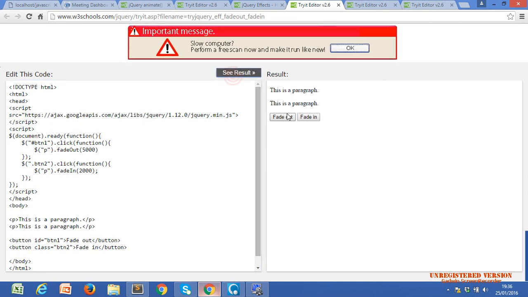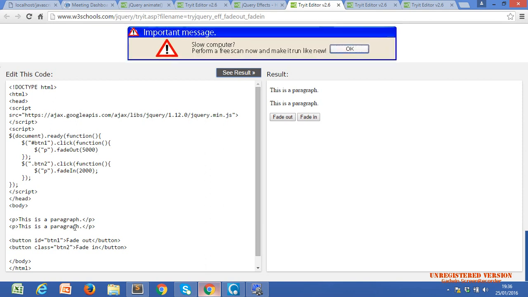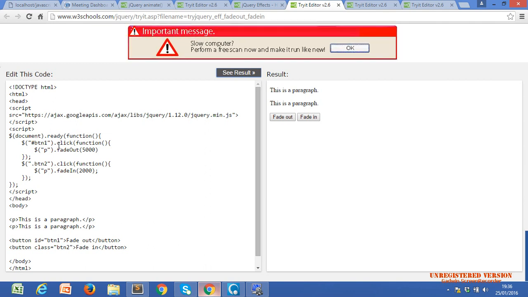Let me refresh the code. If I click fade out, this is the button. We use id equals btn1, so hash btn1 dot click means the click event of our button.